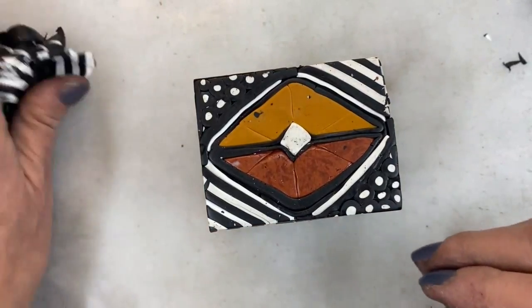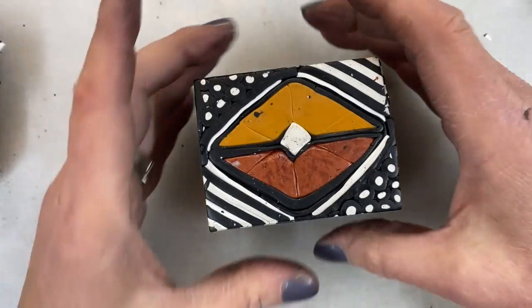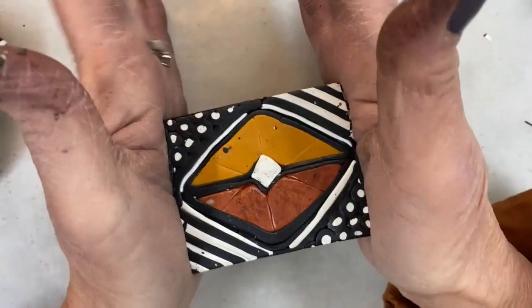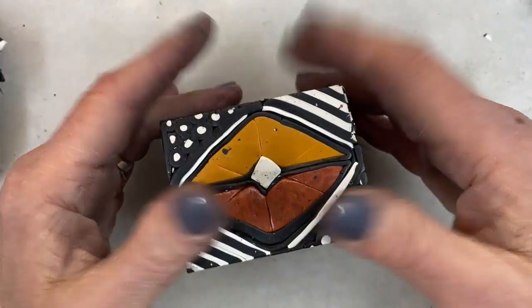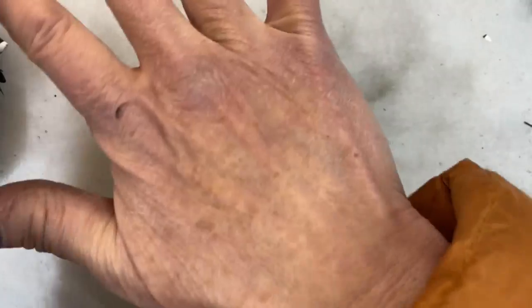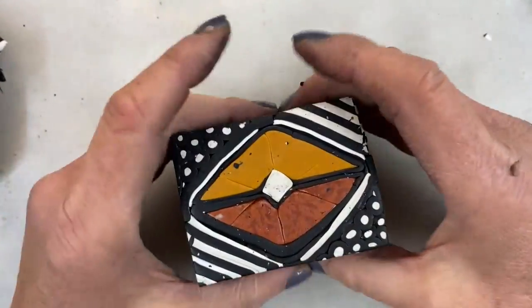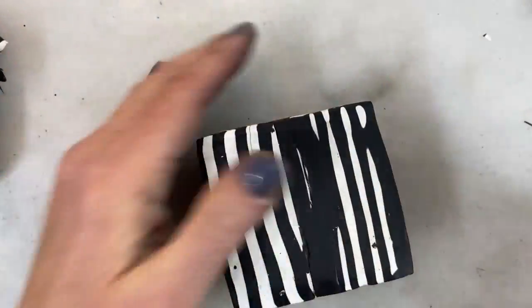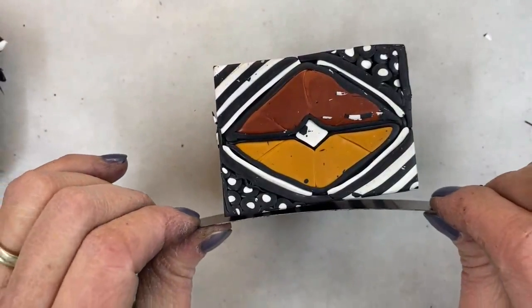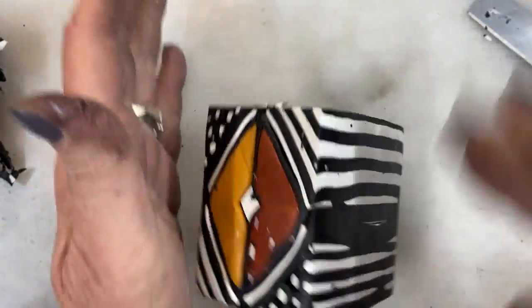So now I'm going to start reducing. And I am going to pay extra attention to this shape. I have a tendency when I'm reducing like this to make everything square because it is easier to do. But this time I'm going to try to maintain the rectangle. Okay. Awfully sloppy there. What did I do? Oh, this is the side that I put the extra sheet on. Oh well.